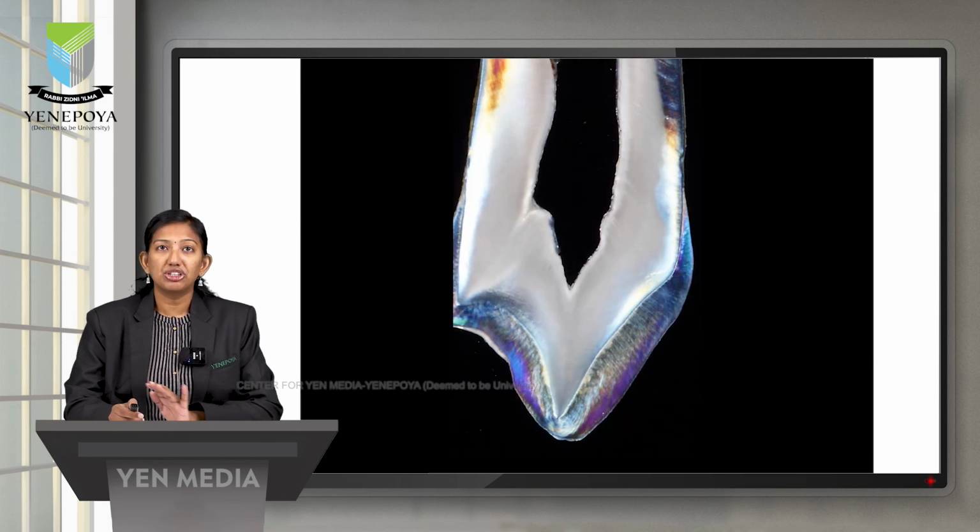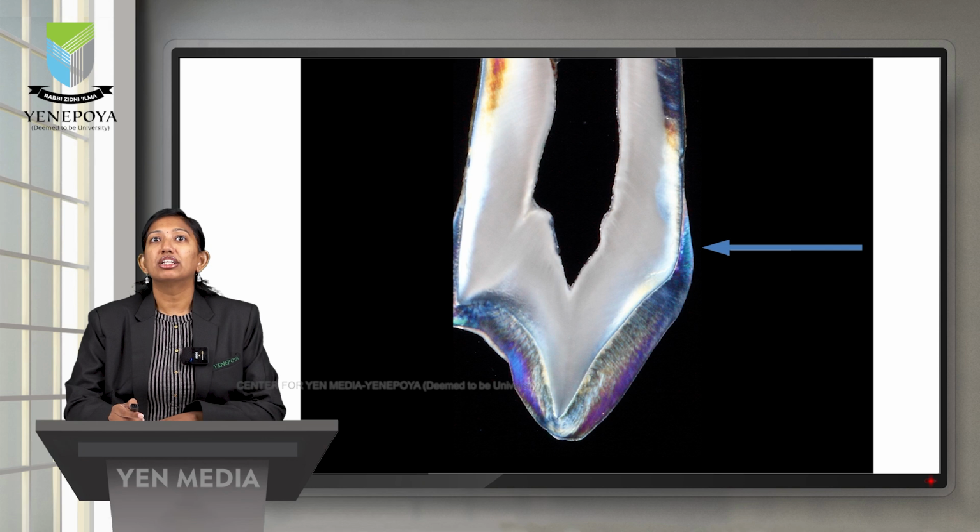Now that we have understood hue, chroma and value, let's understand how we apply it when it comes to a natural tooth. In a natural tooth, dentin and enamel are responsible for how we perceive the color of the tooth. In the cervical portion, the dentin is the thickest and the enamel is the thinnest. Enamel, because of its structure, is like frosted glass. It lets only a little bit of light pass through.